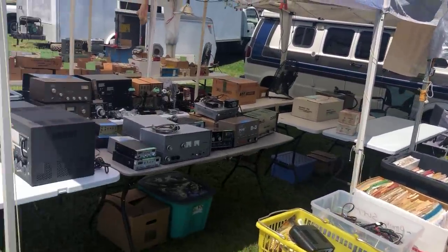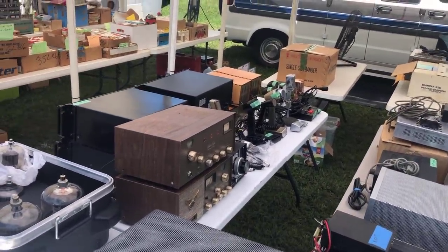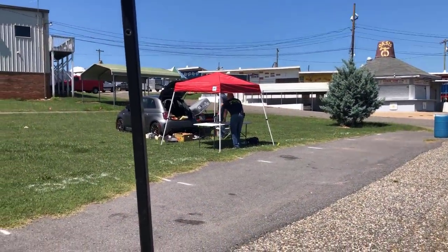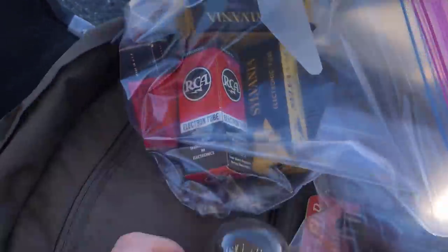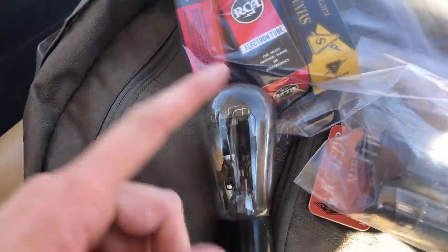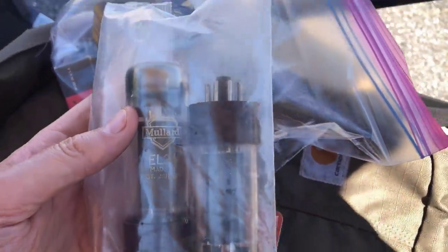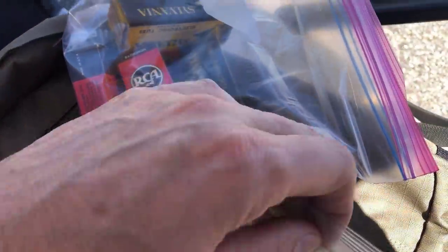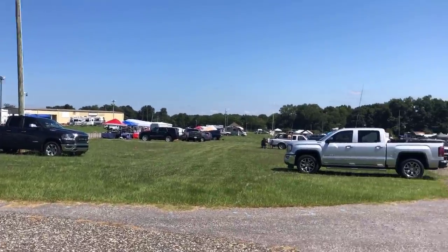Getting to be a good bit of people here today. Saw some nice Collins rigs, hammering on some old Brown and Golden Eagle CV, and some really big tubes for 1000A. About 3 o'clock I rolled up on a guy and picked up some odds and ends - 6s and 7s - but there was a nice globe 245 in the mix for just two bucks. He also had a beautiful pair of XF1 fat base Mullards, both tested on a TV7. I paid $140 for those - they're not free and he knew what they were worth, but it's a good day.